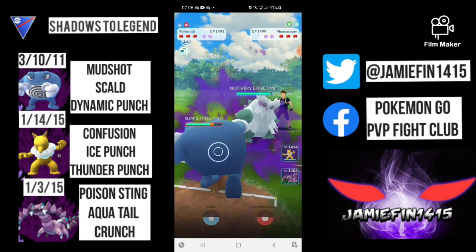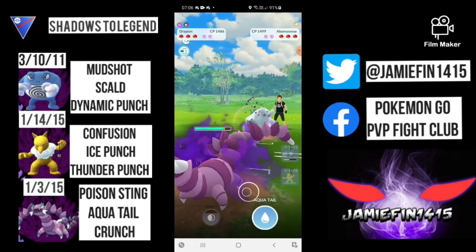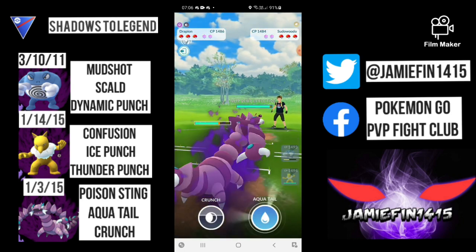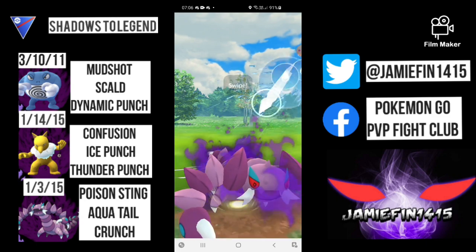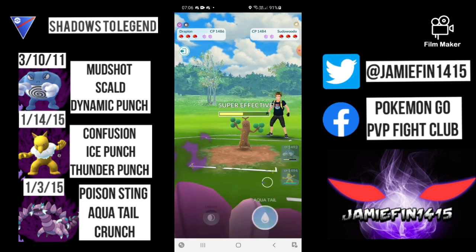In game 1, we pick up what I would imagine to be a fairly neutral lead against the Abomasnow. However, it is actually running Razor Leaf. So we save switch into Drapion after building up a bit of energy. And they then switch out into a very unusual pick of Sudowoodo.